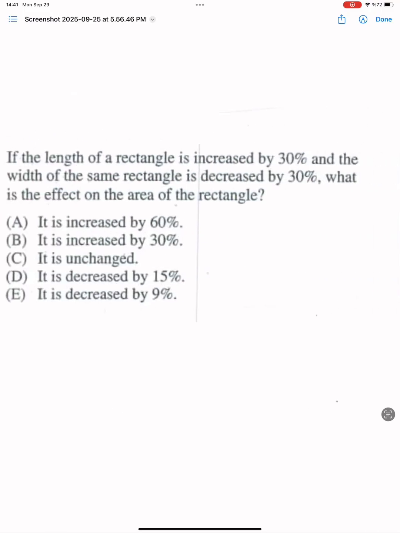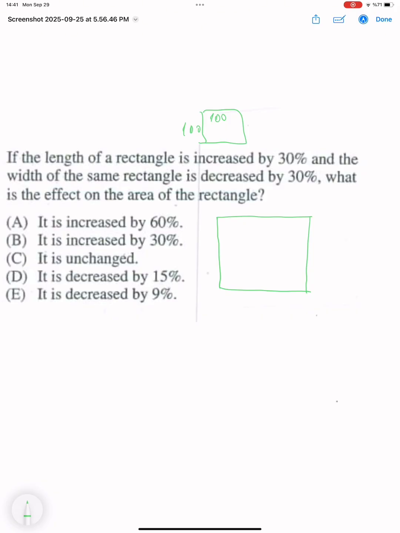If the length of a rectangle is increased by 30% and the width of the same rectangle is decreased by 30%, what is the effect on the area of the rectangle? Okay, so we're going to assume that this rectangle is a square, and square is a special rectangle. So let's draw one rectangle and assume that this rectangle's original sides have 100 inches and 100 inches.